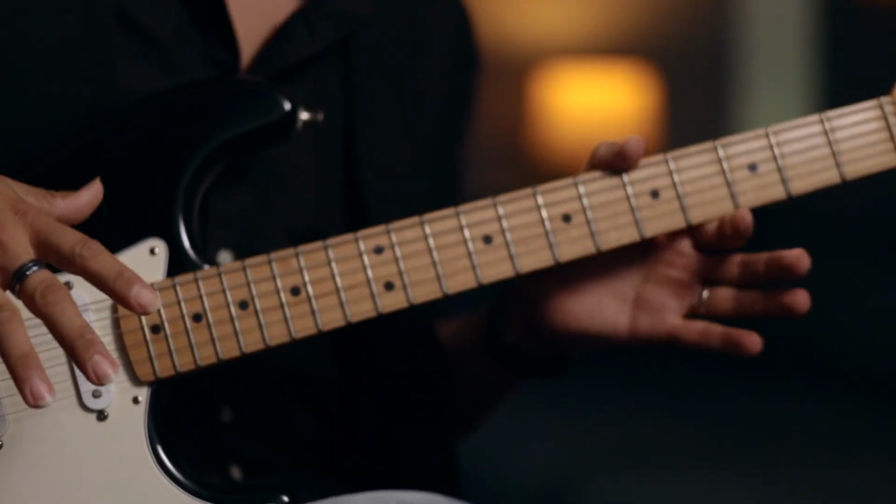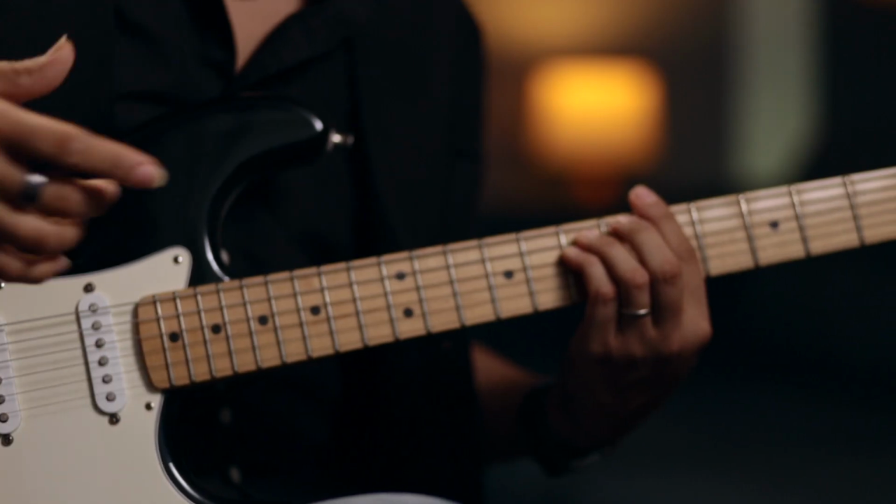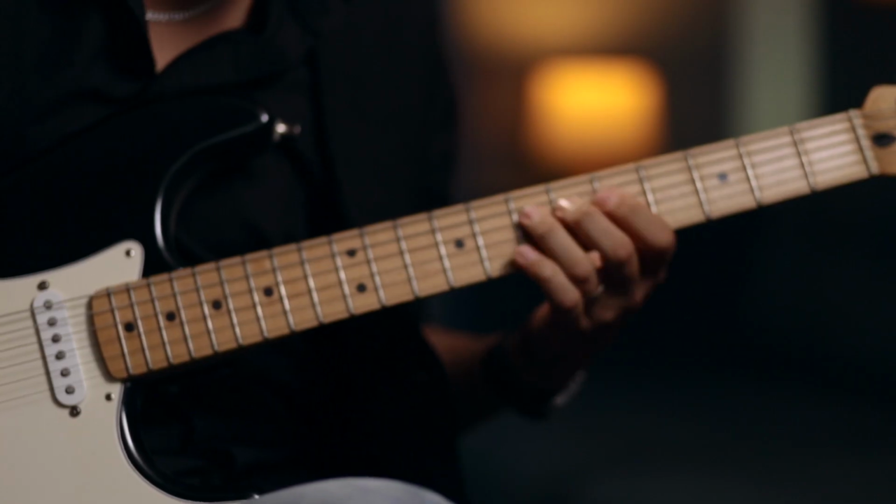Stratocaster, you know? So for a while I played the guitar every day, and for now I haven't played in a long time because I'm into the Spanish guitar. So you know how you go in phases, but when I remember that, it makes me want to play it. So sometimes when I'm here at the computer, I look to the side and I see it hanging there and I'm like, oh man, I gotta get back to electric guitar.